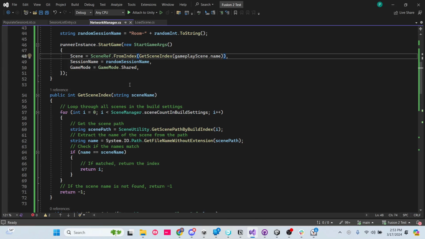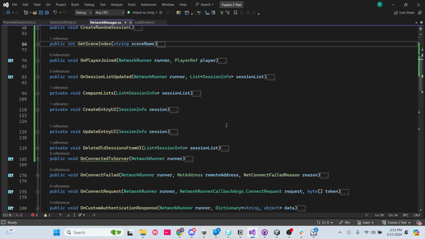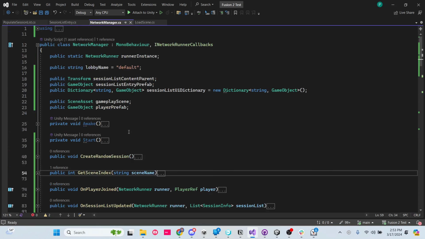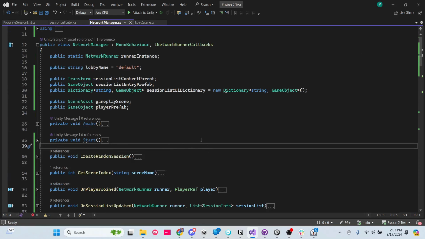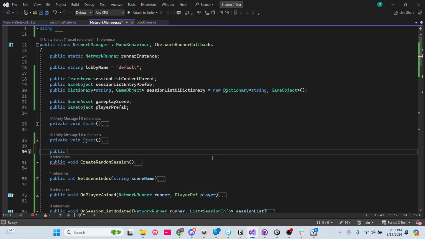Let's come here to our network manager. I'm going to hold control, tap M, tap O, collapse everything down. And in this, I'm going to create a new method called public void... How do I want to do this?